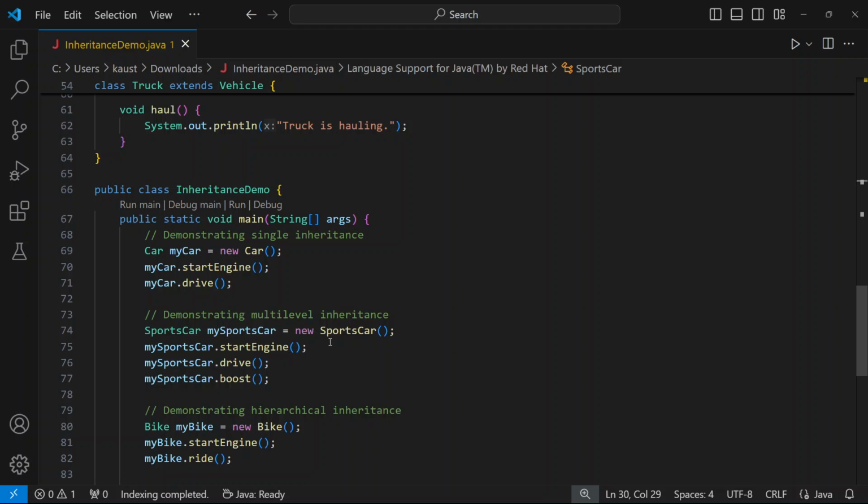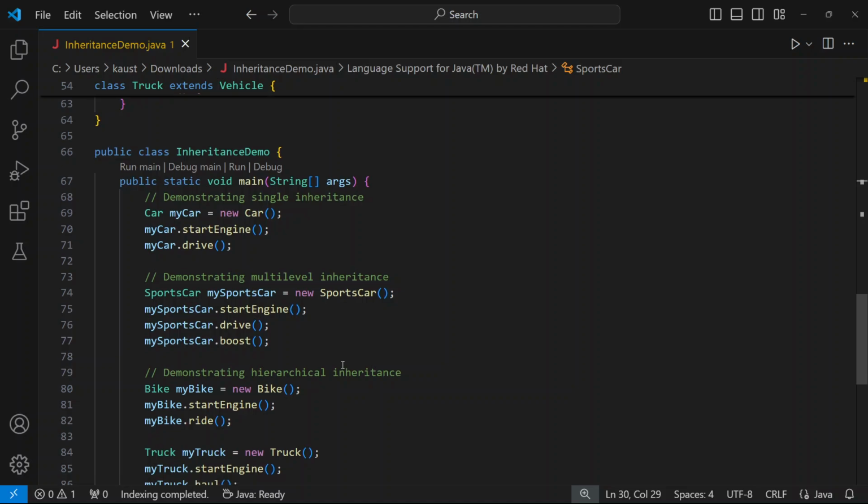And when you create this object, you will see in which sequence the constructors are called, because we have messages in the constructors.